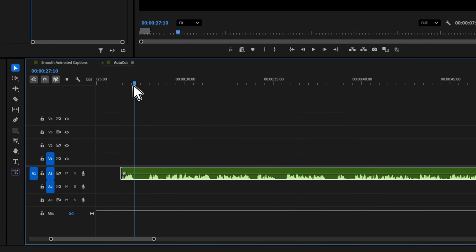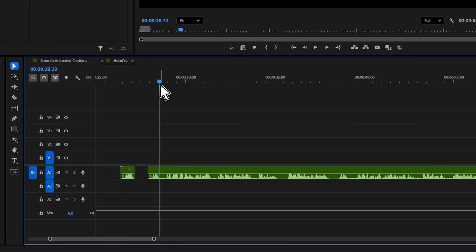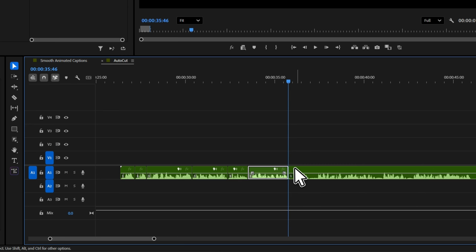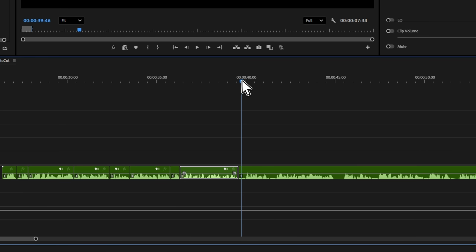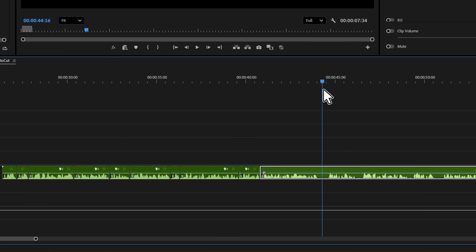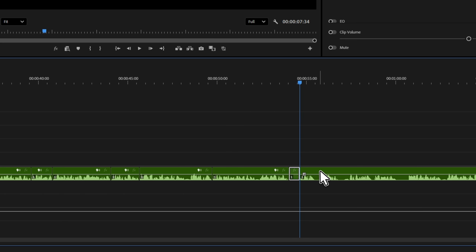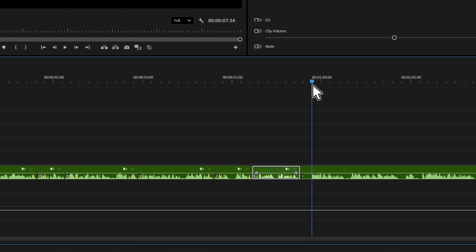In addition, when working with raw footage, there are often silent parts that you usually remove manually. Typically, you would go through the audio file one by one, place cuts wherever you find silence, remove those sections, and then rearrange the clips. This process can be quite time-consuming because you have to carefully check for silent parts, filler words, and pauses. Instead of doing this manually, you can simply let AutoCut handle this boring task for you.